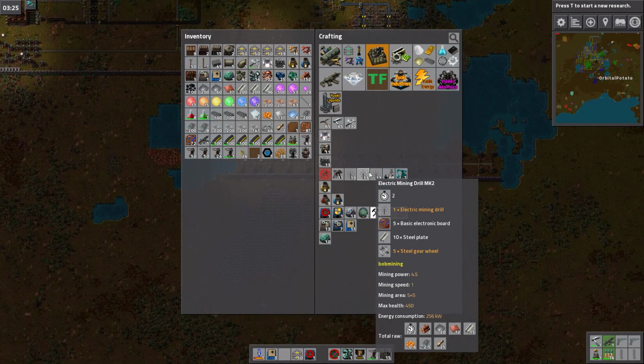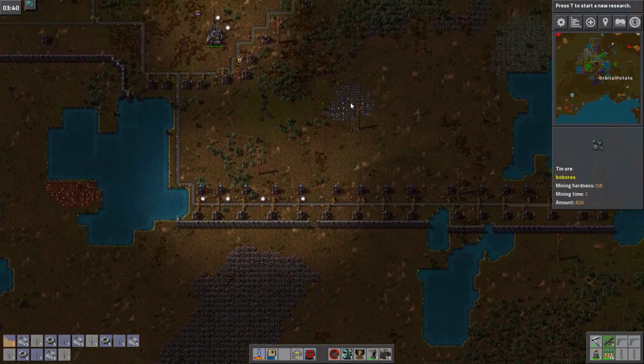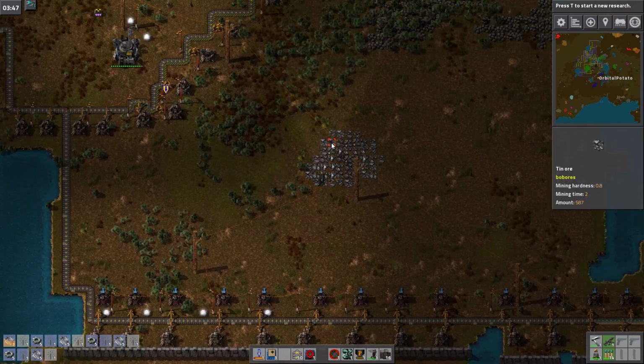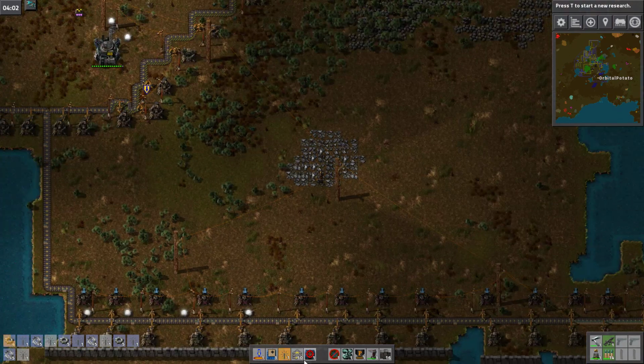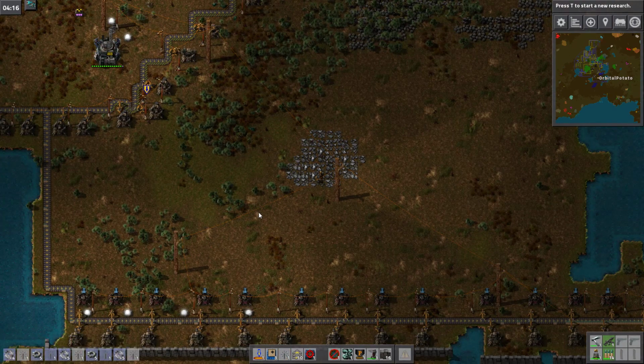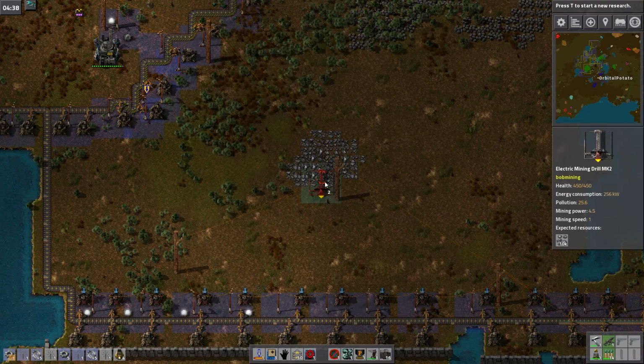I'm going to take a couple of electric mining drill mark 2s. And I'm going to start them trying to mine up all of this tin ore. Because I think that we have a good shot of being able to get rid of all of this tin ore before we get here and build over it with all of our furnaces and stuff. Because that's pretty much what I plan on doing. I'll get a couple more stone furnaces just so that we can do just that.